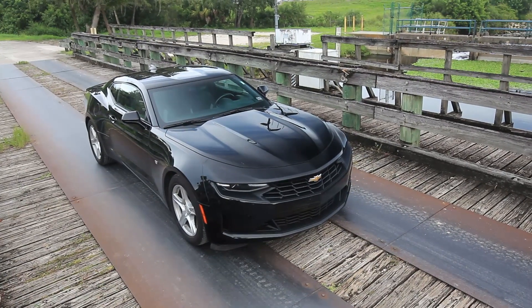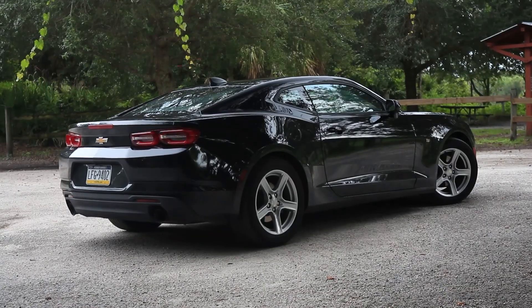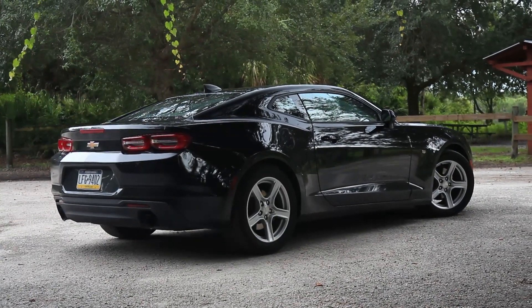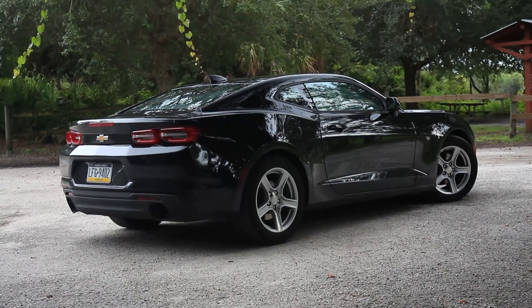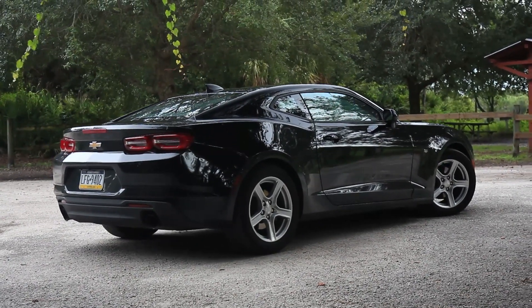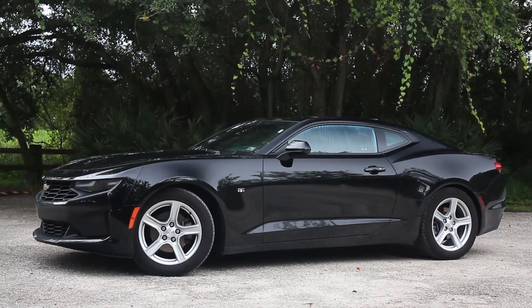We're going to start with the exterior. Honestly, I do like the exterior, but from the practicality standpoint or when it comes to daily driving, you start noticing its deficiencies — and mainly, of course, the visibility. That's the main complaint people have with Camaros. If you can go past that, it's a nice looking car. In my case, I'm six foot two and my seat is all the way down to the floor. It's nice when you're out on the road — it feels pretty good, you feel like you're in a cocoon.